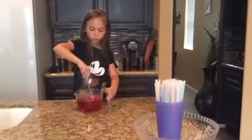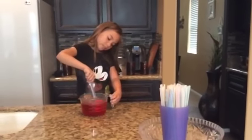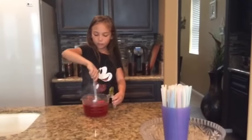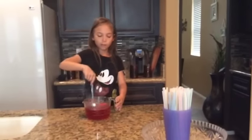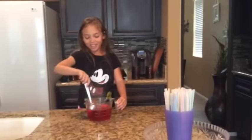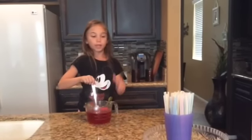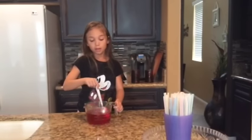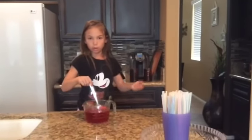So my mom just poured my boiling water into my Jello, and I'm gonna carefully stir it. It smells like cherry Jello. I wanna spoonful it into my mouth, but then I would burn my mouth off. So I'm gonna stir it, and then I'm gonna let it sit for like 15 minutes because it cannot go into the straws liquidy. It needs to form like Jello a little bit.